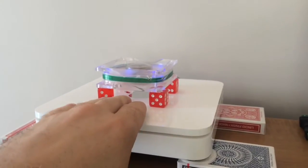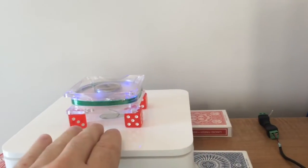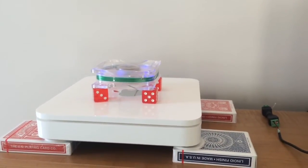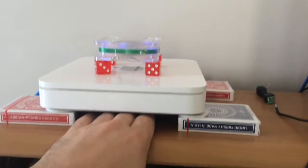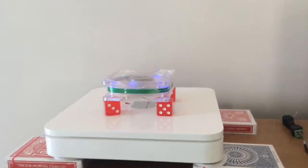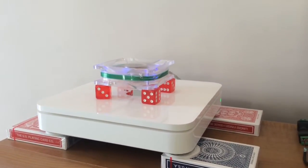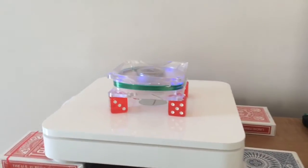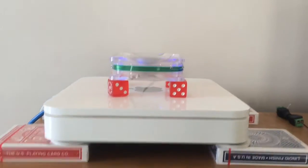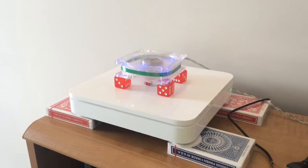It still pushes air — that's all I need. Just a little bit of airflow on top and maybe a little bit underneath. We need to let this run for a day. If it keeps it as cool as the 12-volt, we'll be fine. And if it's a hot day or things run extra warm, I can always bump it back up to 12 volts.